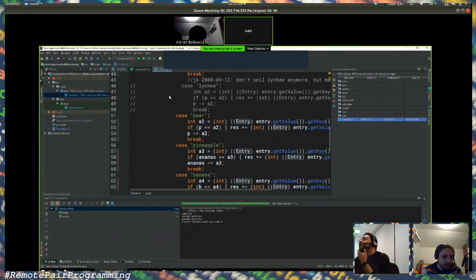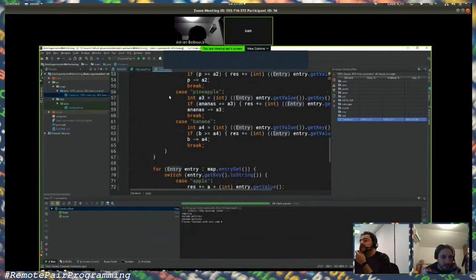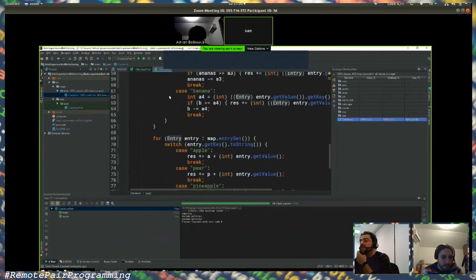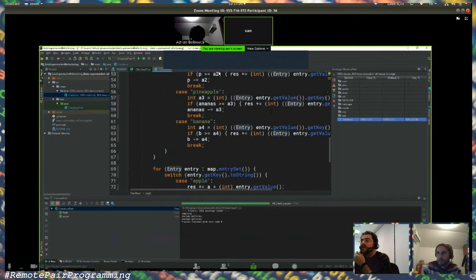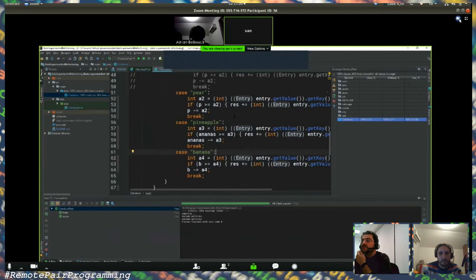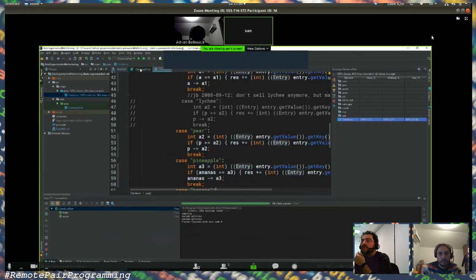What is this switch? I can realize why it says that it's not covered, but I suggest to test the single fruits one by one.